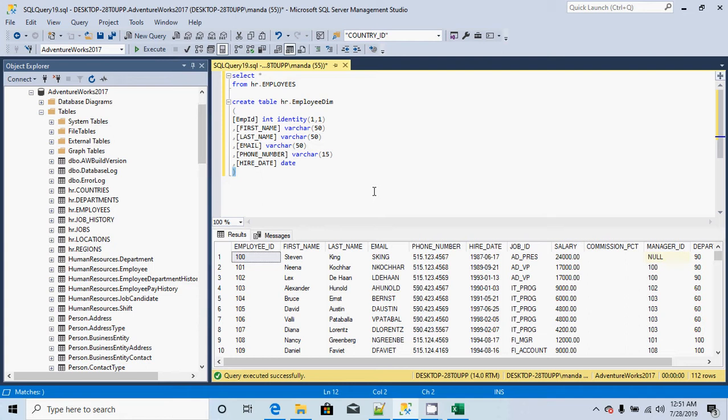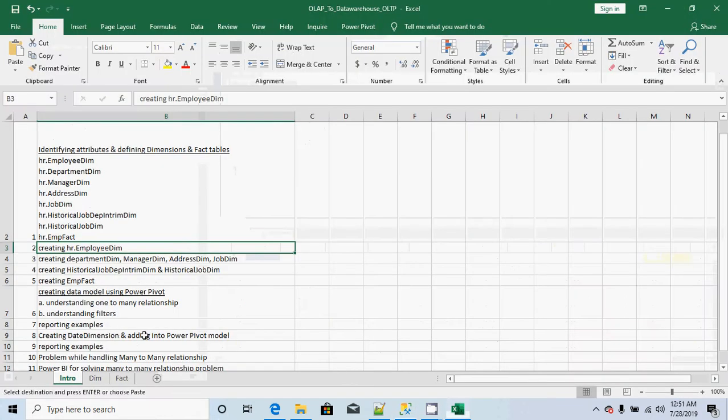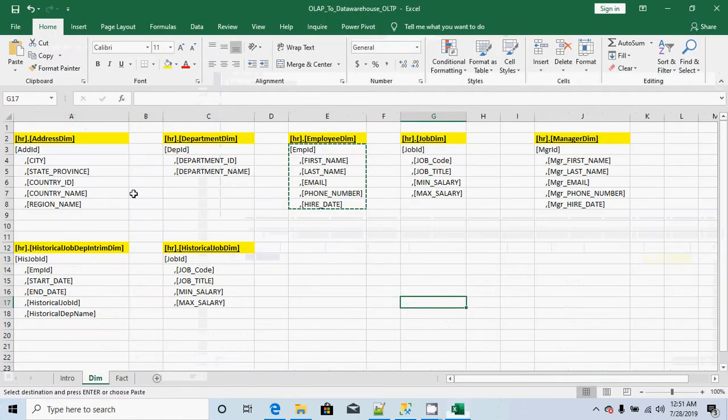In an actual production system, you will have to identify all those different attributes the way we did over here. But one thing we have missed is we haven't mentioned what data types we have in our source system, and whether it is unique, and whether null is allowed or not. All those things you have to go through in the data modeling process.